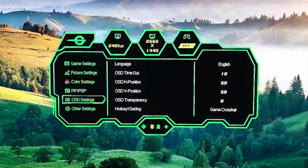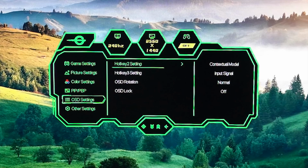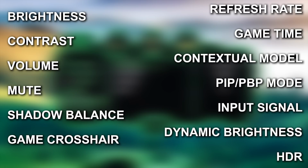Next, you have the OSD settings. This is pretty standard: position, time, transparency, location, things like that. The thing I do want to cover here though is the hotkeys. So you have the 3 settings. This will be the up and down button, but also the exit or the E button for the panel menu. The different things that you can change within this are going to be brightness, contrast, volume, mute, shadow balance, game crosshair, refresh rate, game time, contextual model, picture-in-picture/picture-by-picture mode, input signal, dynamic brightness, and HDR. So you do have a good amount of options when it comes to the hotkeys here.